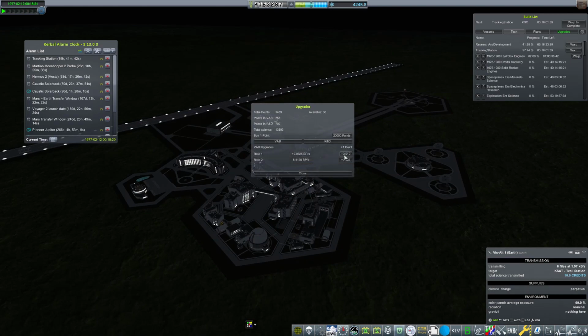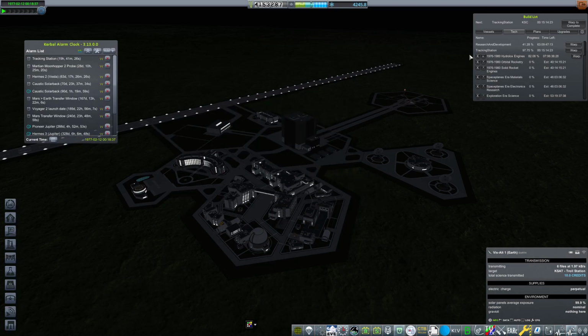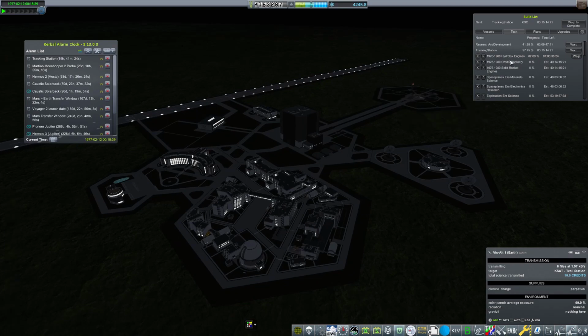So yeah, let's put a bunch of points into our vehicle assembly building. We'll put 21 of the points into rate 1 and then 2. There we go. Now we've got stuff really cranking out, which is really nice, because we're researching at a fair clip, I think.